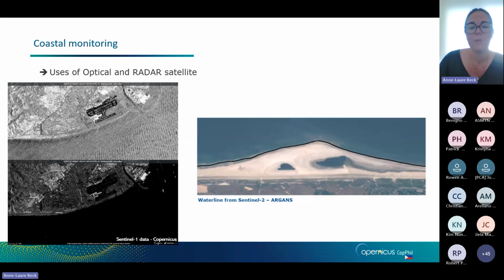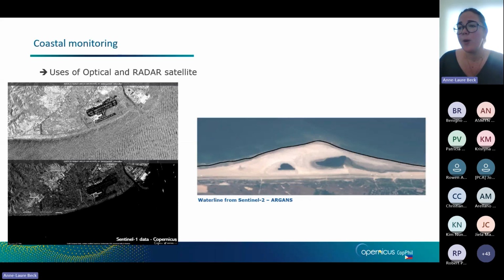The only thing that is different is the polarization. From this picture, I would like to extract the land-sea boundary. The problem with SAR here is I don't know what I'm extracting. And this is an easy case because I have an east-west coast. If you remember when we were looking at the geometry yesterday, if I had a north-south coast, the problem is that with the right-side looking acquisition mode, I will have shadowing, I will have distortion effects, and I will never know what I'm extracting.